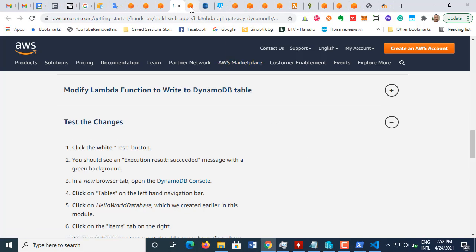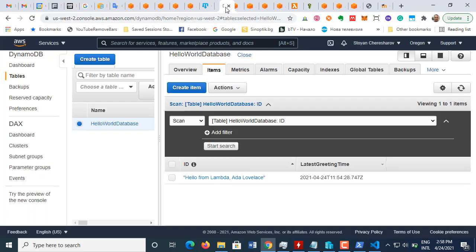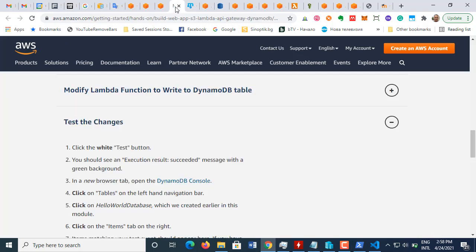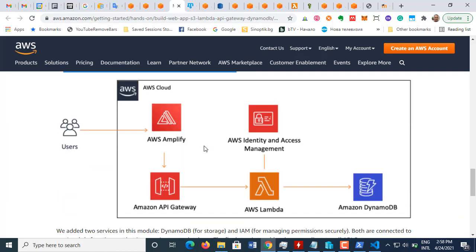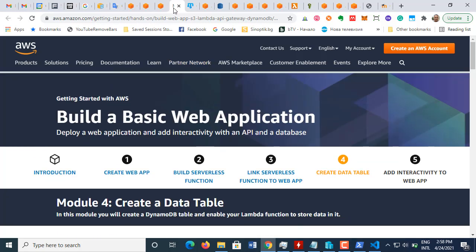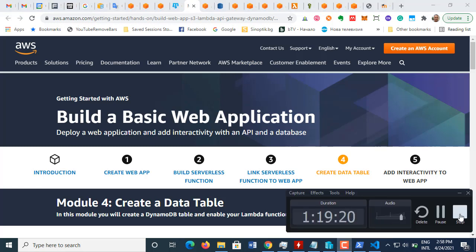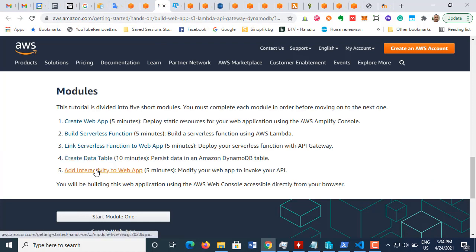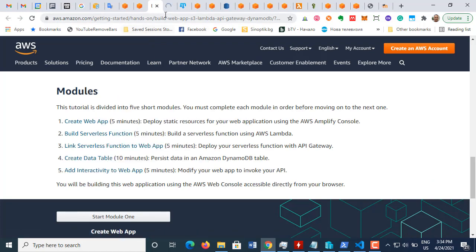Okay, so let me move this to the right of my divider. And we will continue with the next module, the next and the last. Okay, module number 5, add interactivity to web application.